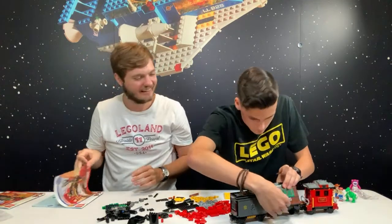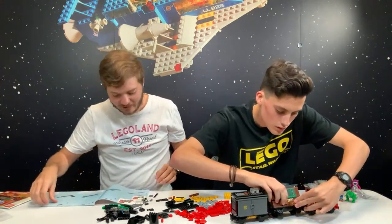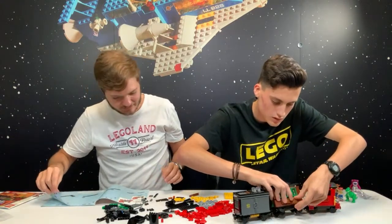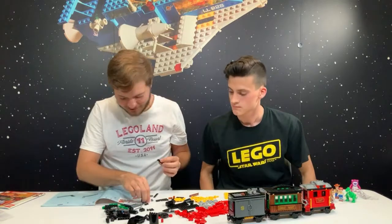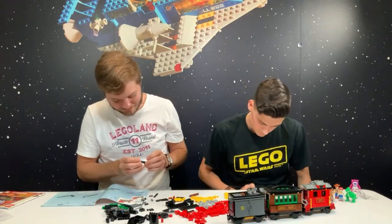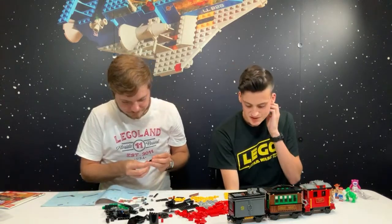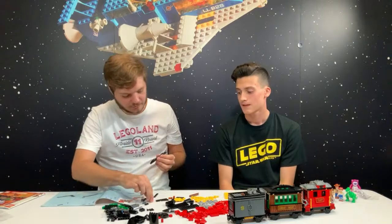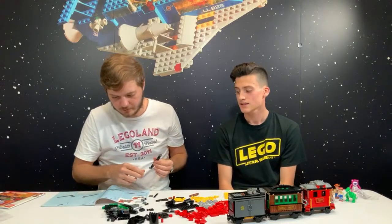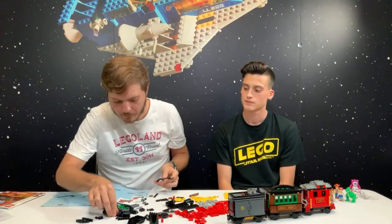What is it? Great West. That's fun. Lego doesn't do a lot of Wild West. I love the Western theme. It's so good. When Lego pokes its little head up every now and then, it's nice to see a Wild West theme. KFP Visuals says Scooby Doo needs to come back. Probably. There's always a fan base for something like that. Honestly, if any theme would come back, I think Scooby Doo might be one of them.